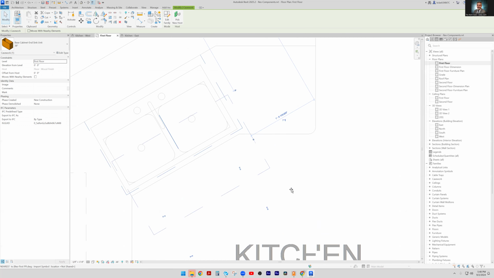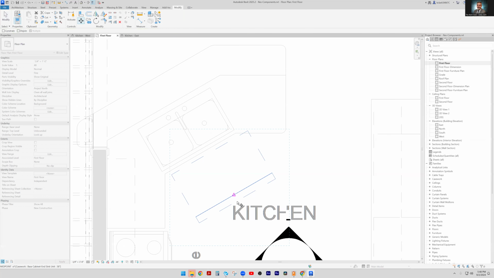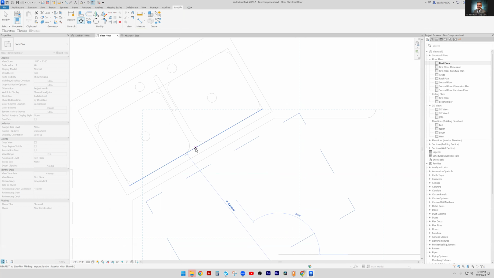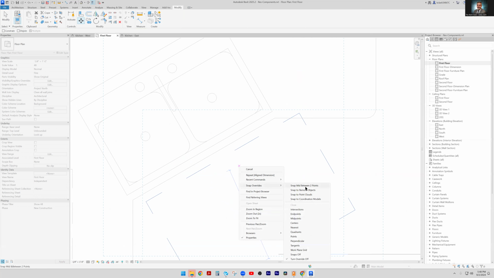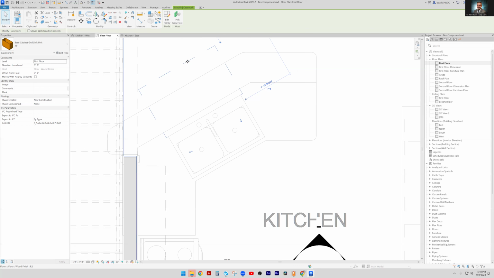Now it's not centered in there how I would like it to be. It's not centered on that. So if I drag it off the wall, use my movement tool, and click on the center of that, I can come right here up against this CAD line and try to find the middle of it. Notice it's not giving me a triangle. That means it's not getting the middle of that length of line. Revit has in its right-click menu snap overrides. So I can say snap between 2 points. That's great. So I'm going to use the back one. Click here, 1 and 2. Notice along the middle of this line that I'm clicking right now, it's showing a triangle. That means it's going to center this right where I want it.